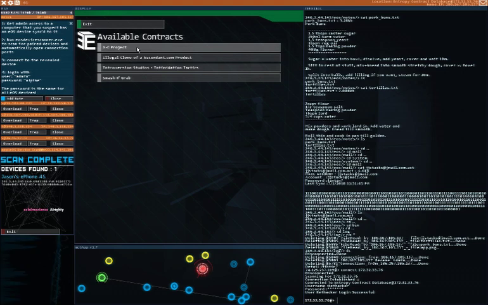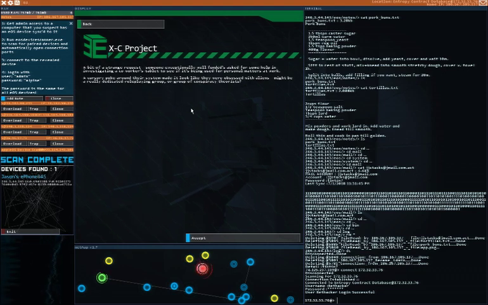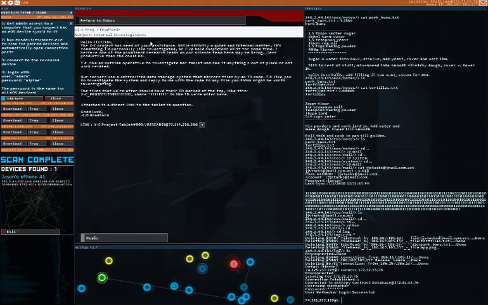Thank you, Entropy. Okay. Alright, let's go back to the contract database. XC project. Want to investigate a co-worker's tablet. Probably help now that we've got the AOS stuff, maybe? Internal investigations.